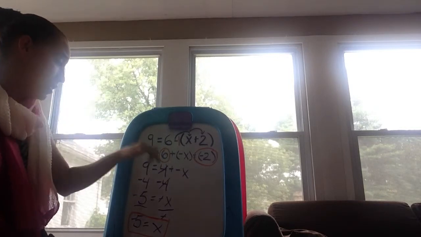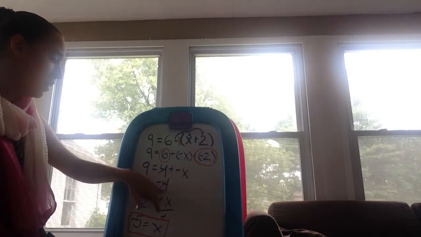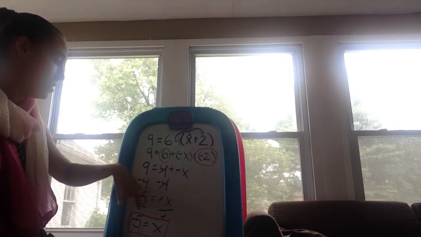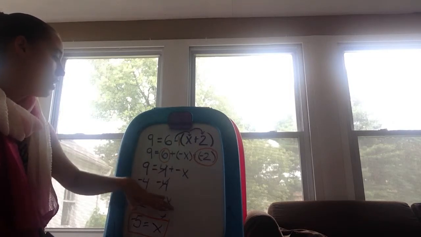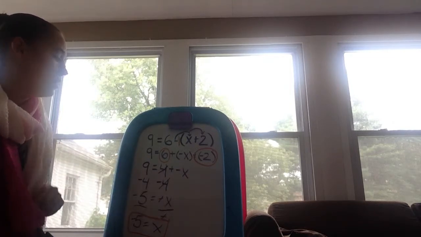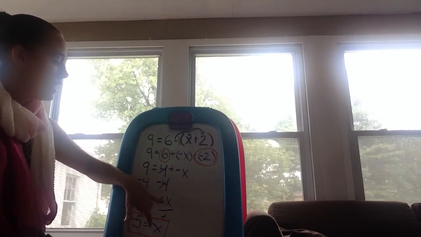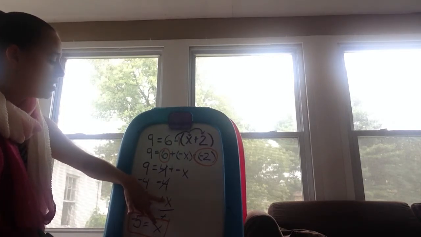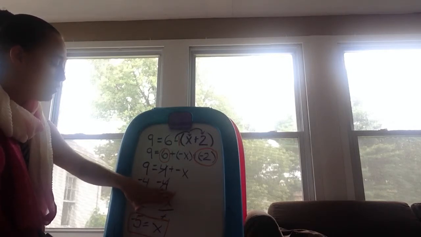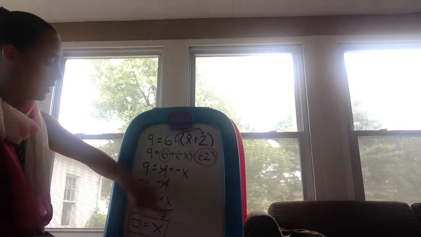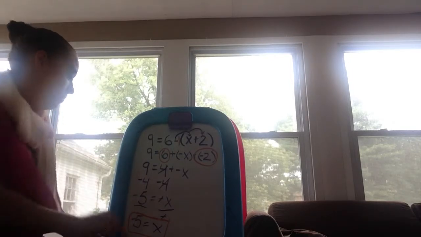After you combine your like terms, you always want to get rid of what's not attached to x first. Again, you always have to do it to both sides, balance. After you get rid of what's not attached to your x first, then you get rid of whatever's attached to x. Again, you know if you're dividing or multiplying depending upon where it's attached. Is it attached to the top? If it's attached to the top, you would divide because you put it on the bottom to get rid of it. If it was attached to the bottom, you would multiply to get rid of it. Okay? And that's the distributing property.